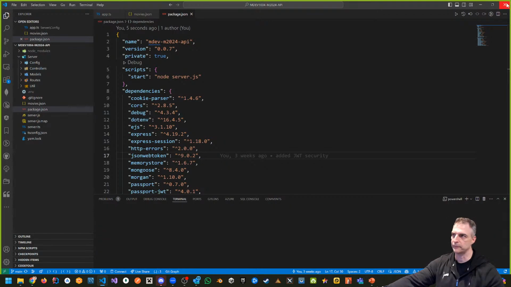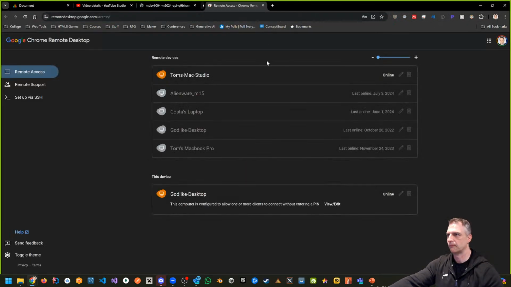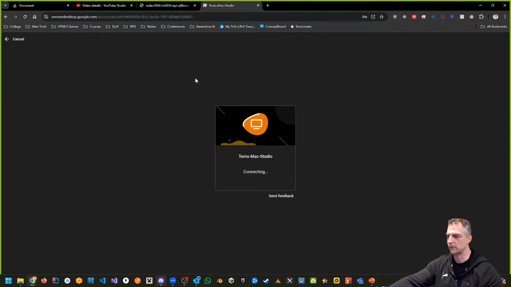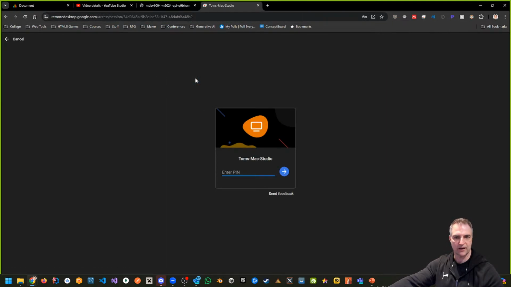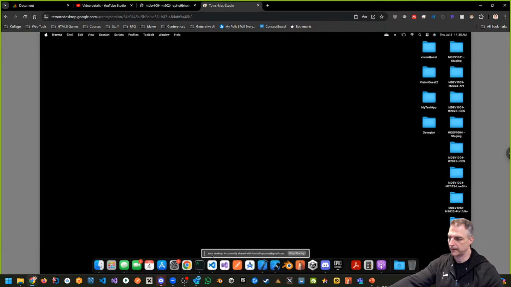Now, what I want to do is shift gears and travel into my Mac Studio. There we go. So this is the first time we're using our Mac. Now the requirement is you need a Mac for this. If you don't have a Mac, you can't do this part. All right, so here it is. I'm just going to log in and put this aside.